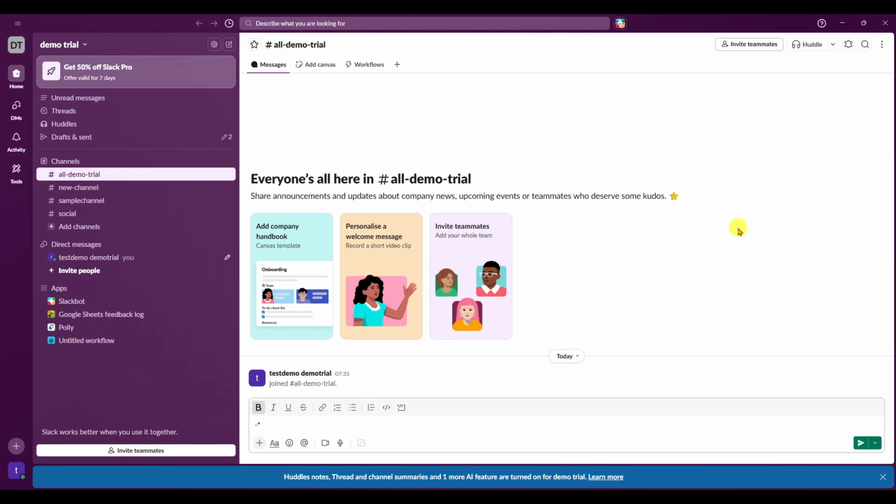Hello, today we will guide you through how to sign into Slack on phone from desktop. In this walkthrough, you'll use your desktop Slack to securely sign into the Slack app on your phone without typing credentials. It's quick, safe, and perfect when you want your channels and messages on the go.